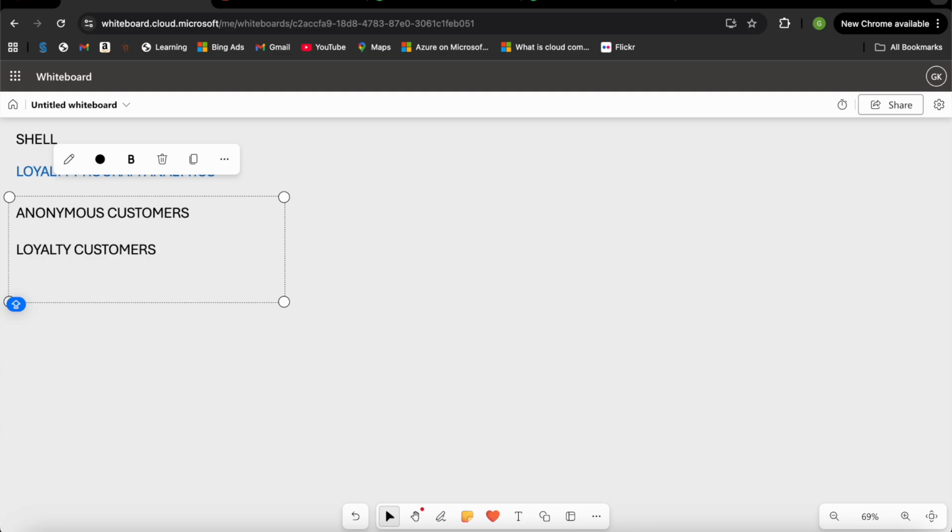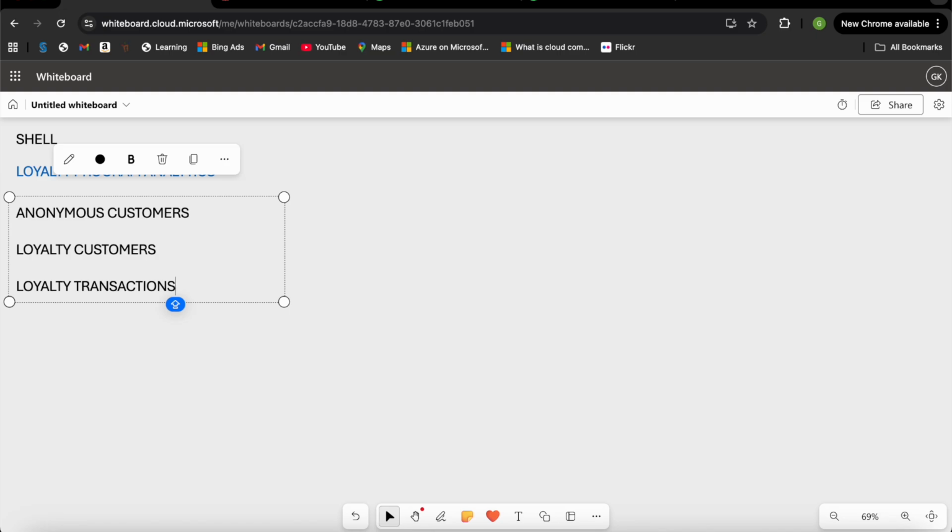But if you have downloaded the Shell app and registered, it might ask for your phone number or email ID, and then give you an OTP, and then you will be a registered customer of Shell, right? As soon as you sign up, you are now a loyalty customer for Shell. Any transaction that is done by you now will come into loyalty transactions.